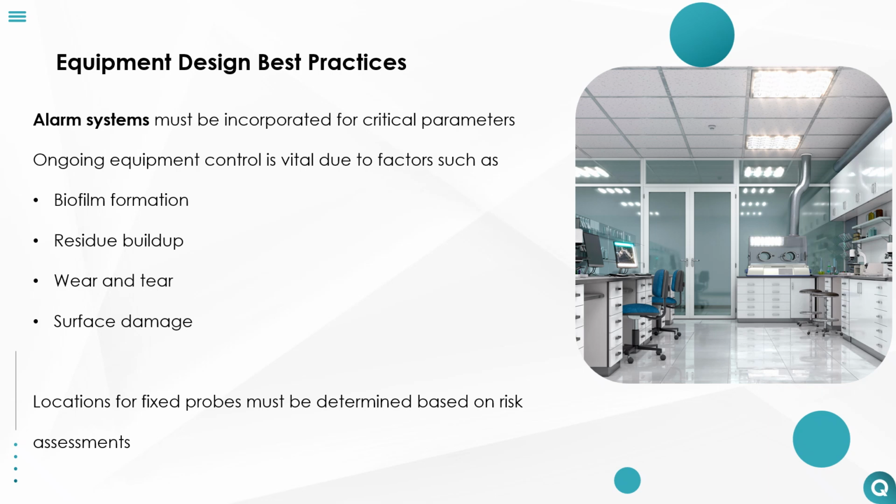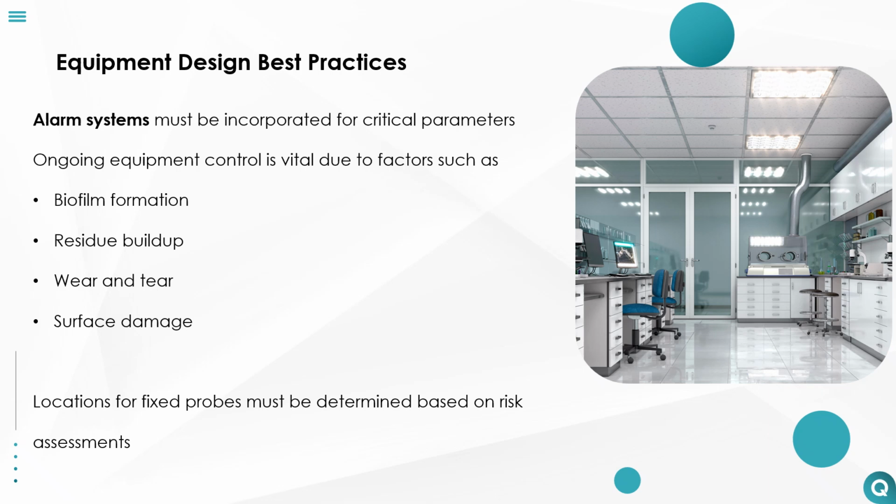Ongoing equipment control is vital due to factors such as biofilm formation, which can occur on surfaces over time, leading to microbial growth and contamination risks. Hence, regular monitoring and cleaning protocols are essential. Residue buildup from product and cleaning agents can accumulate on equipment surfaces, necessitating effective cleaning procedures and periodic inspections to remove residues and prevent potential contamination hazards.